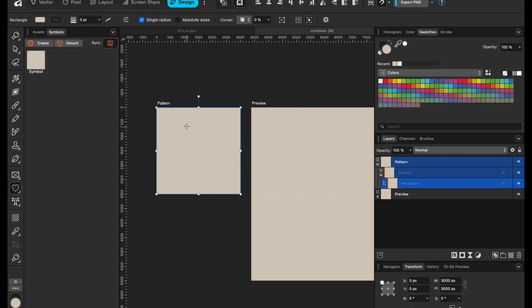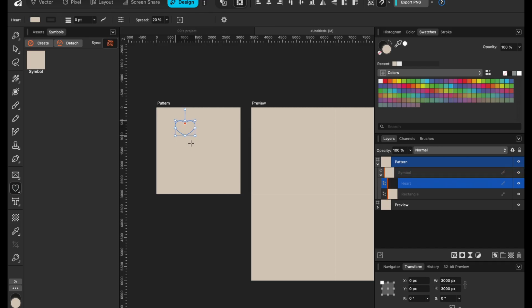So my first video it was for Valentine's Day. So I was showing like a hearts pattern. So we're gonna quickly do this and just show, so yeah, you want it underneath the symbol above the rectangle.